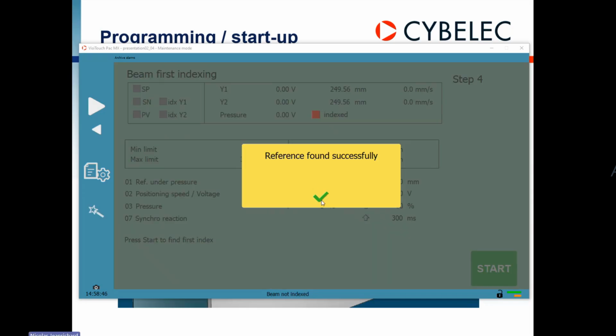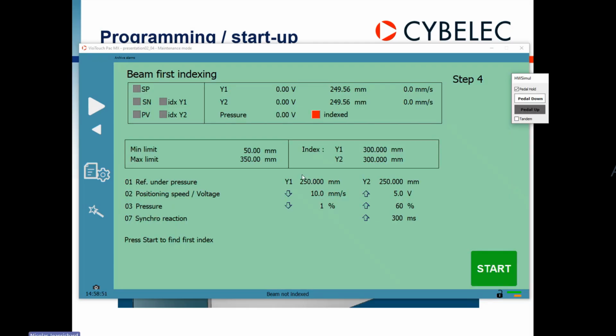And it will display the pop-up reference found and copy the value directly to the real Y1, Y2. And when I start to index, it will go up, and then when it reaches the index, it will copy this value to the index value. So this whole page's goal is simply to find the index Y1, Y2 values. When I press start, it goes up, and then teaches this value.